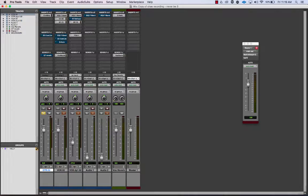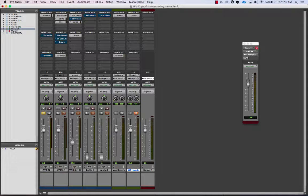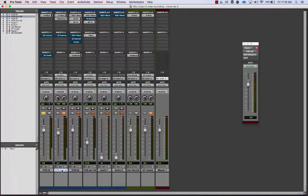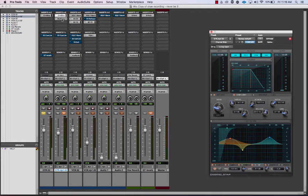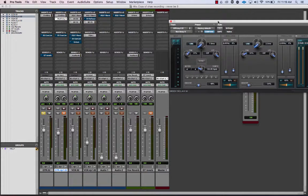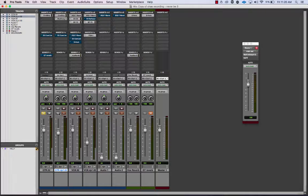It's also been recorded mono, and I think it could do with a bit of stereo width. So let's duplicate that. Sorry, wrong thing, I'll just leave that cut for now. I've duplicated the guitar track, same channel strip, but I've also put some delay on there. This is not the sort of delay that echoes or repeats. It's a very fast delay time, and I've used different delay times on the left and the right with slightly different settings to get a bit of stereo width and a bit of a chorusy type effect.